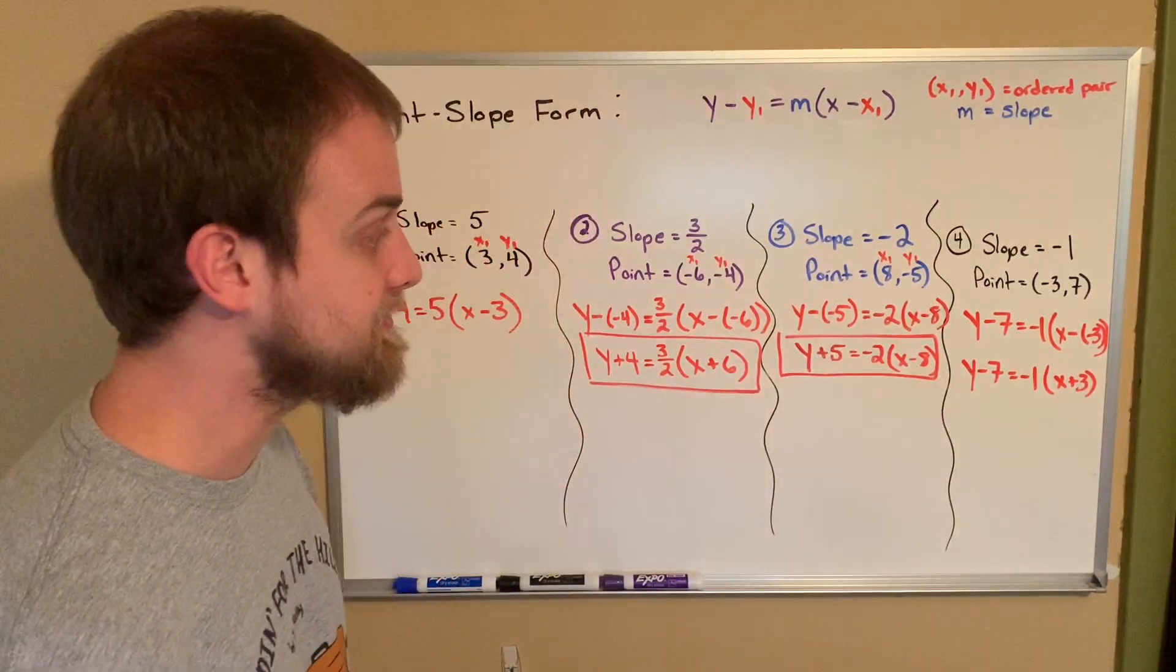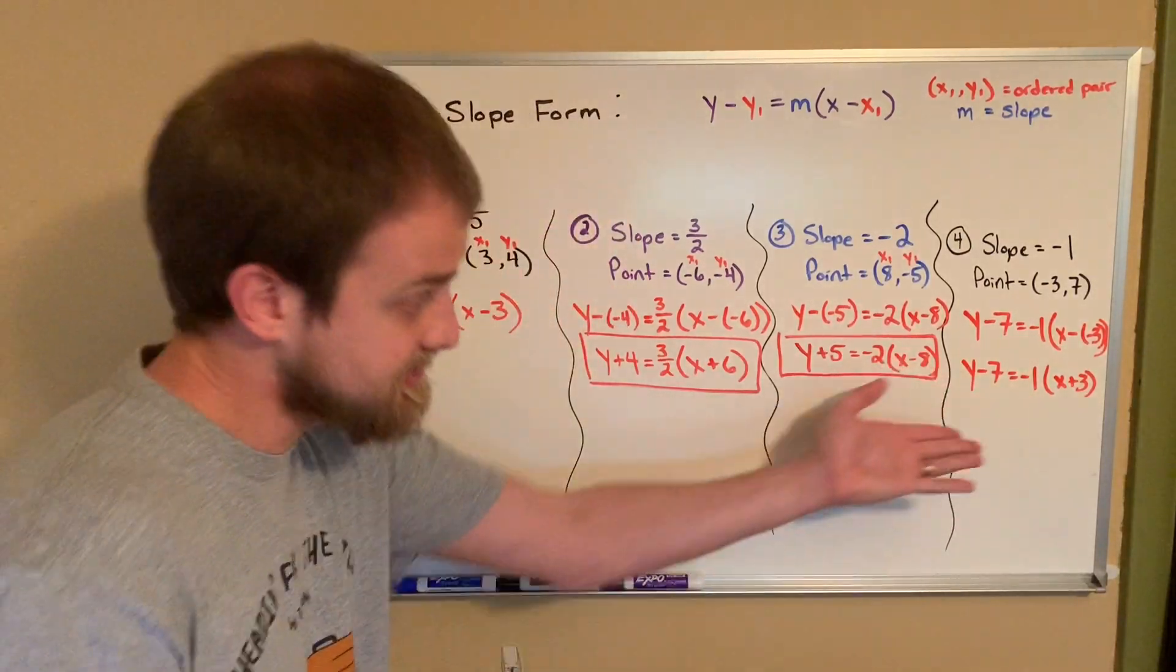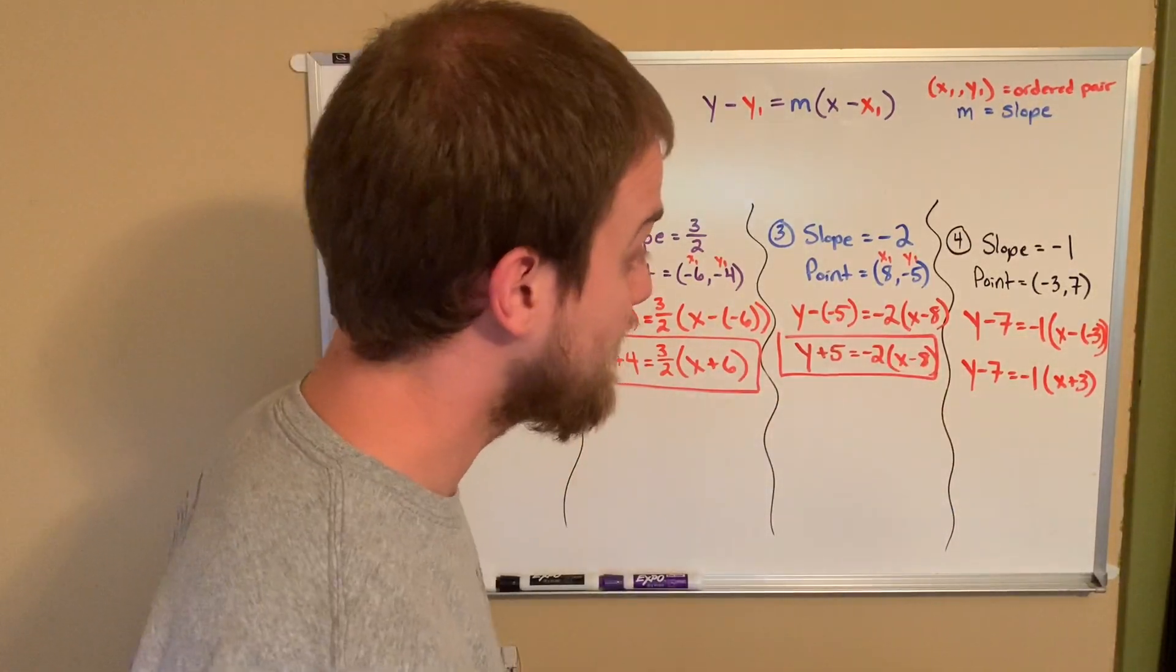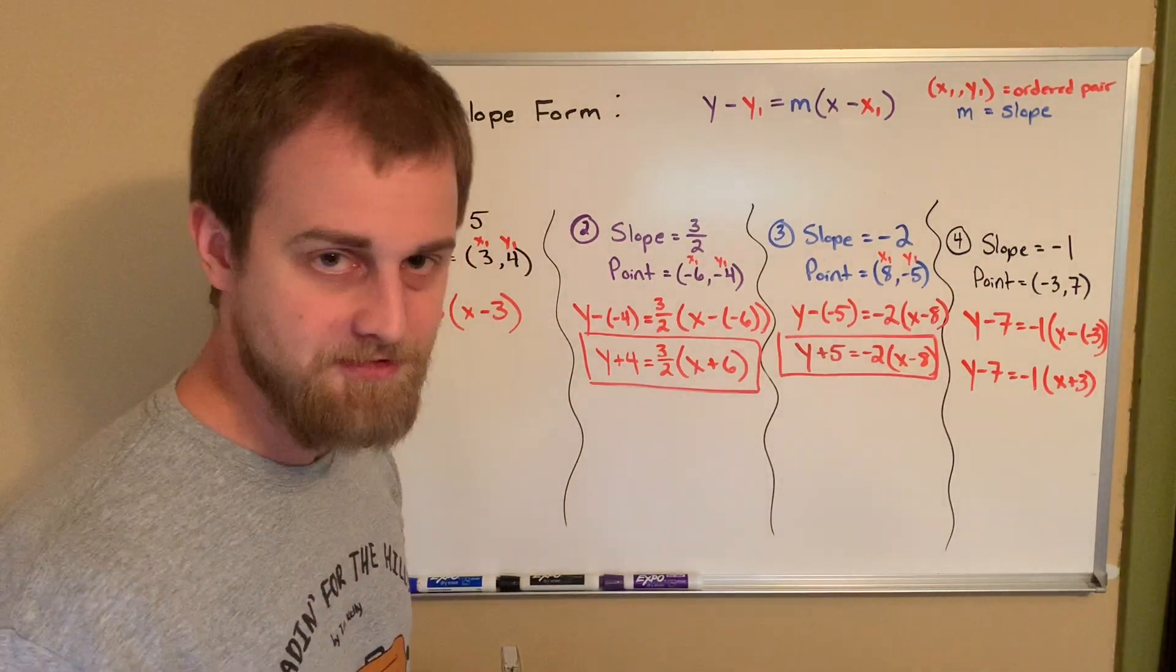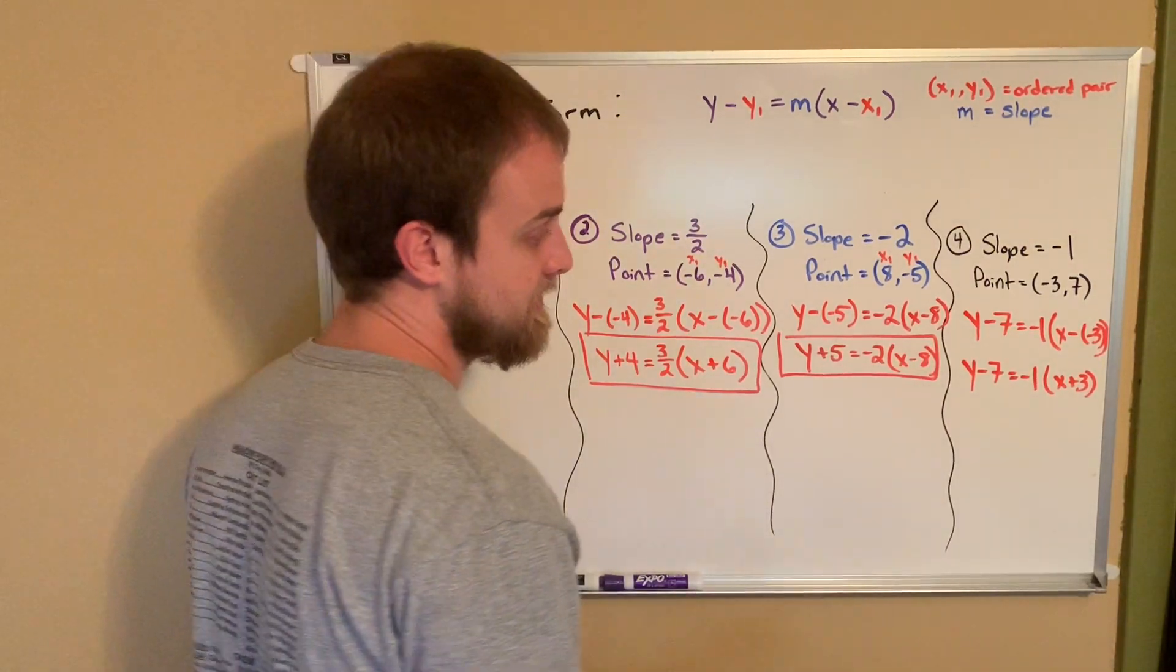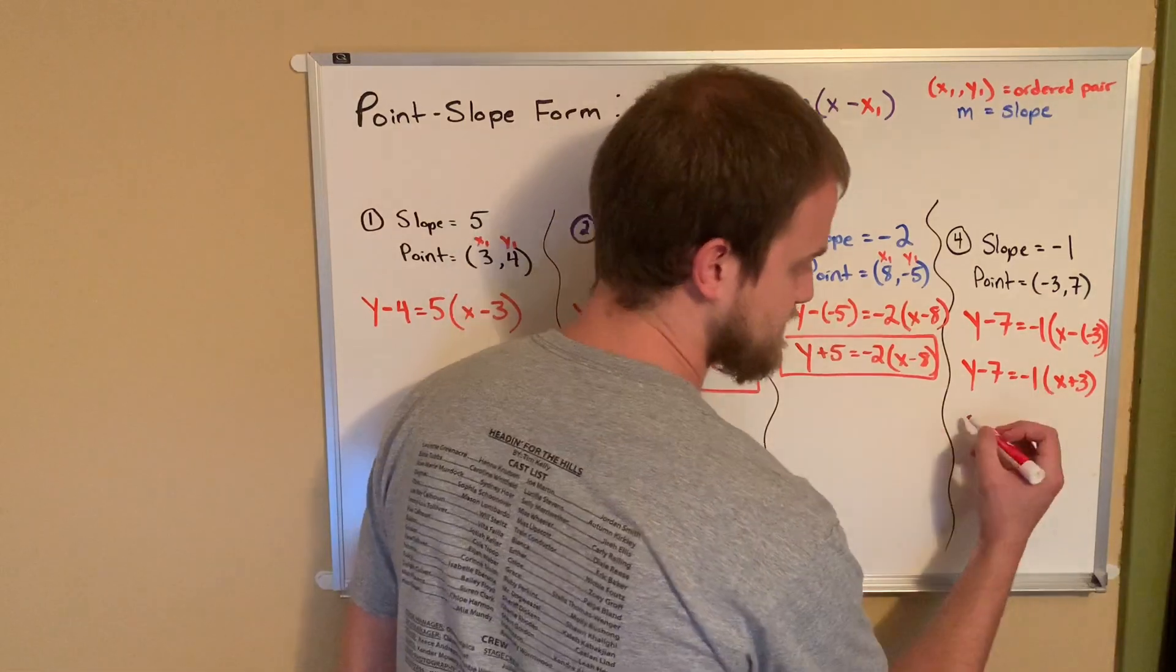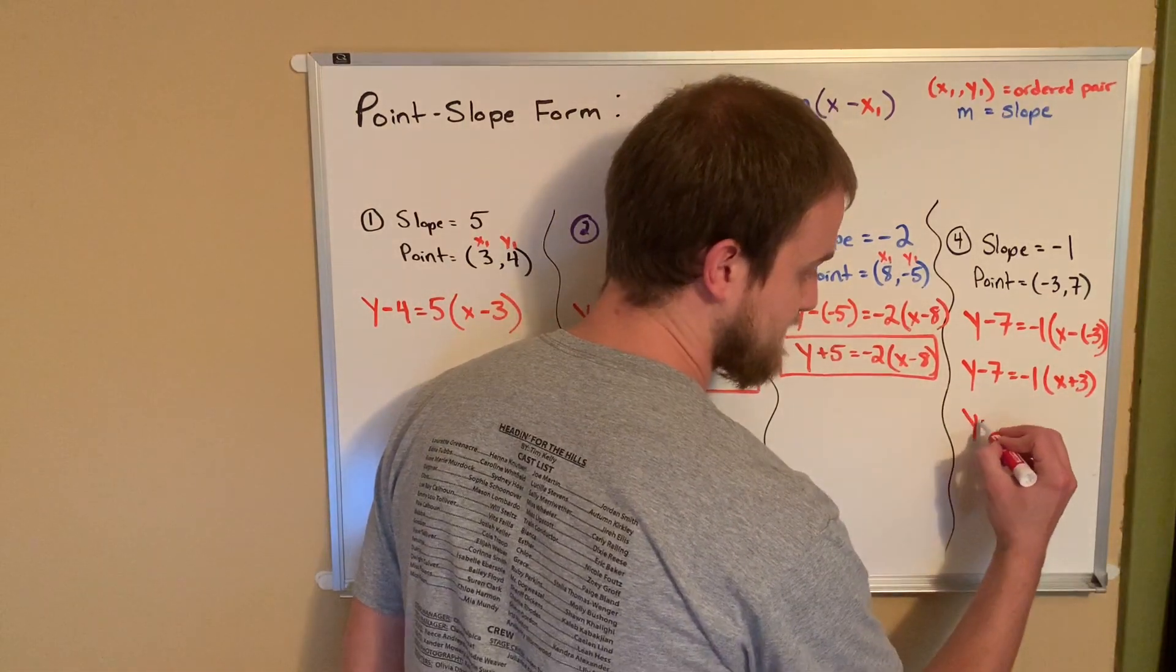But one last thing I can point out here is this is an appropriate answer for this. This would be okay in my math class. However, there's some things here that you're like, could I take it another step further? Well, sure you could have. Now we have a coefficient of 1. So this could also look like this: Y minus 7 equals negative times the quantity of x plus 3. Remember, just like we can put that 1 there, we can also take it away.